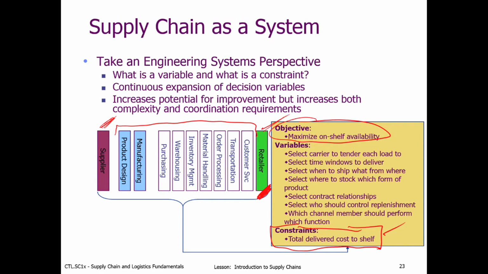And you can see the whole laundry list of decision variables in this simple example. They get much longer. So how do I set up my contract relationships? How do I determine who replenishes from whom? Which channel member gets it? All these other decisions. So as I move from an individual siloed function, from transportation, for example, to something that goes end to end in the supply chain, the decisions get much more complicated. I have more variables to decide, but the big takeaway, it changes my objective function, and then I can start trying to increase revenue, use this as a revenue generating tool rather than just cost reduction. So again, this is just another perspective of a supply chain as a system.